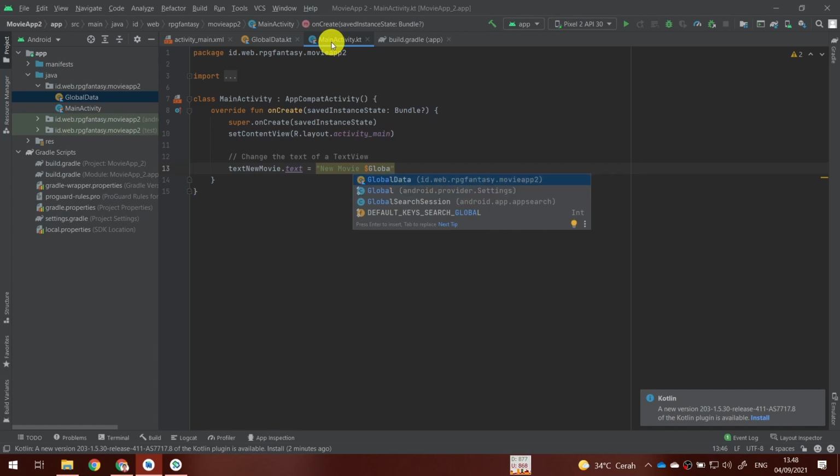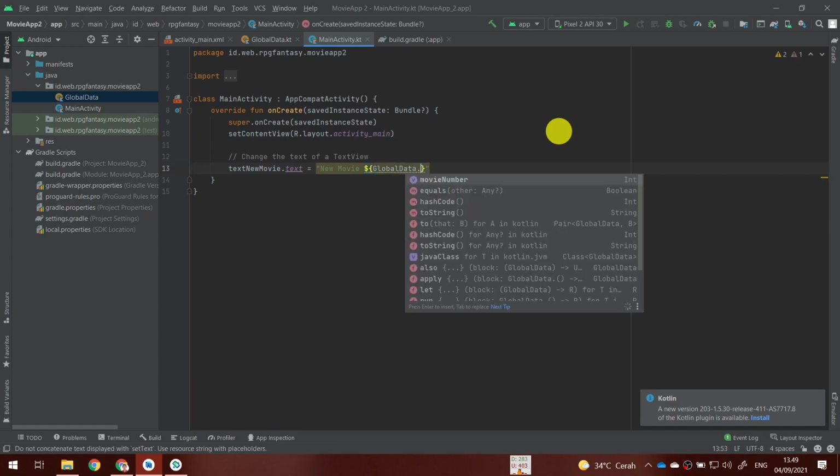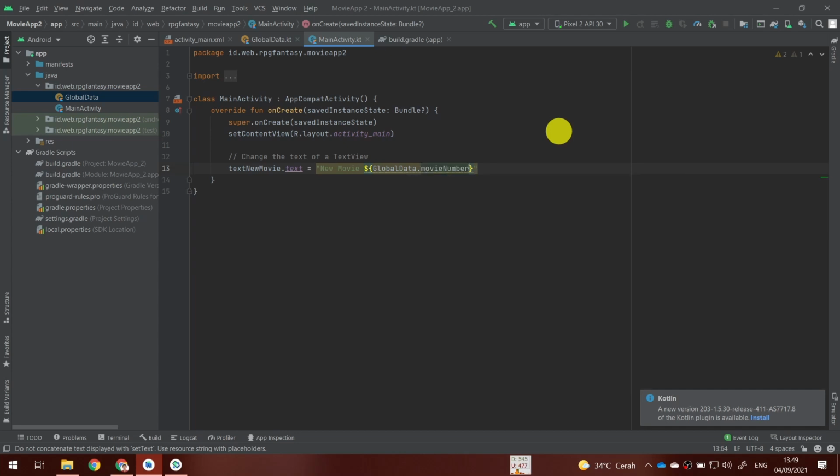But if you want, you can use global, but please be careful when selecting the correct global. Select the one that matches your package. In my case, my package is id.web.rpgfantasy.movieapp2. That's how you differentiate between two globals if you have the same name. Then just follow it with the var you want to access, which is movieNumber here.